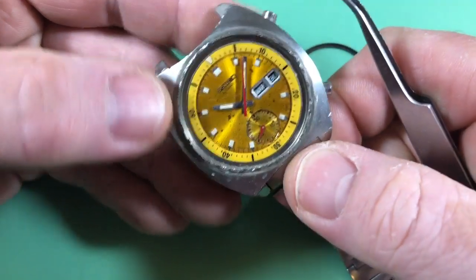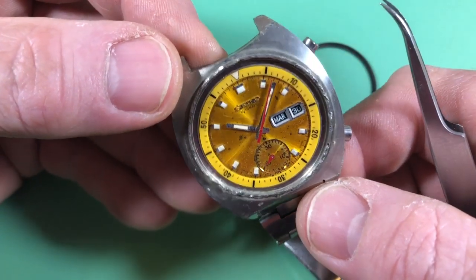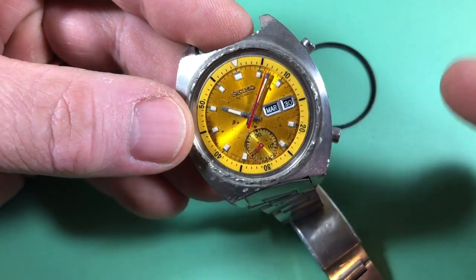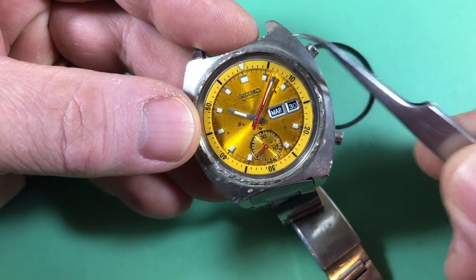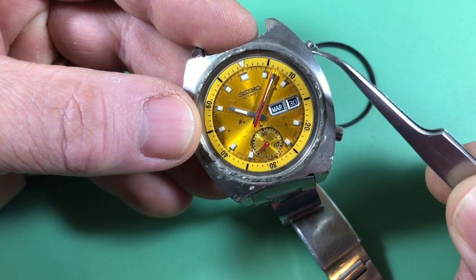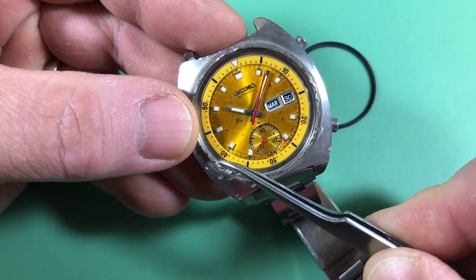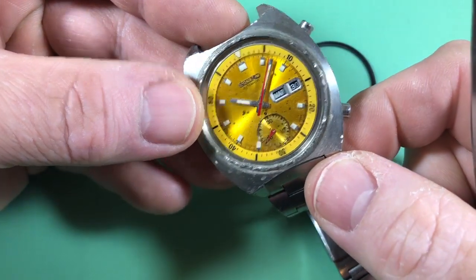I think functionally the movement's probably going to be fine. Just judging by what I know about how these tend to wear, we're probably looking at a lower mainspring arbor port, just because that's real typical for these. I'm also going to look through all of my original bezels. I don't have any that are new old stock. Well, actually, that's not true. I may have one. I'll have to look at it. The only thing that's going to be unforeseen is the labor needed to basically clean this up. The movement should be pretty straightforward because it's still running.